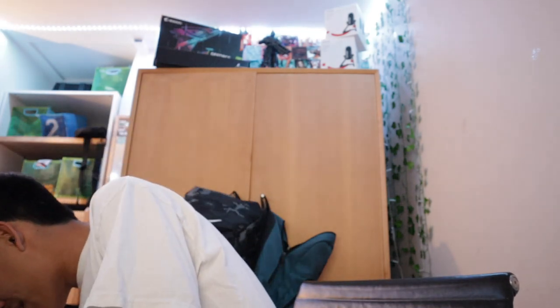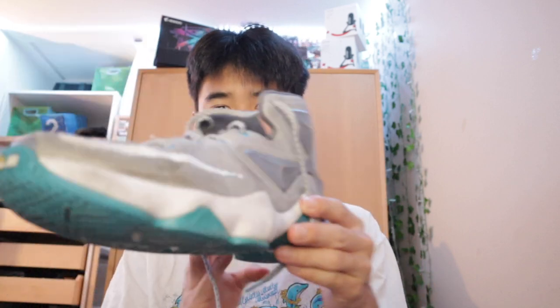My next shoe that I actually really liked for the longest time — I wore these shoes for three years in a row. I don't know how my foot didn't grow bigger, but yeah, I wore these. These are the LeBrons. LeBron something, something, something — I totally forgot. These are the 13s.